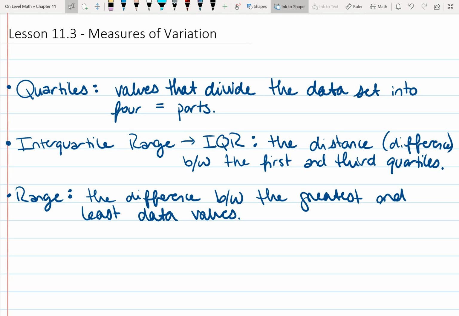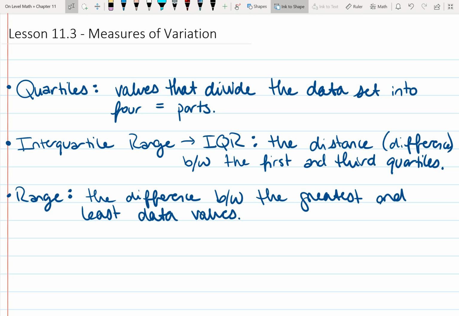used to. So think about displaying data. We can use a bar graph, we can use a line graph, just a visual chart, a pictograph, we can use a circle graph. However, now we're moving into this thing, and we're not there yet, not in 11.3, but we're moving into it, and it's called a box and whisker plot. So that's where we're headed, and in order to get there, we need to understand these three vocab terms.